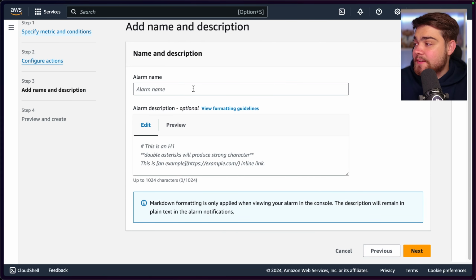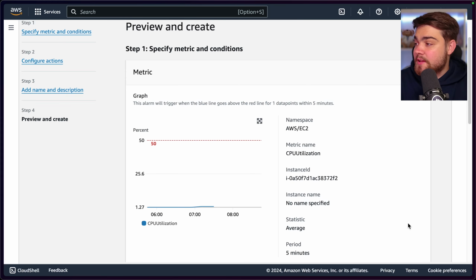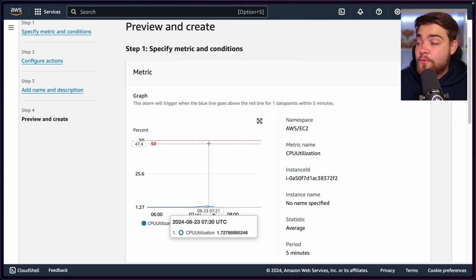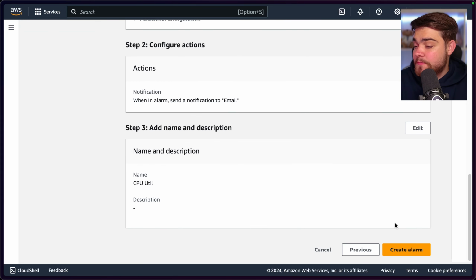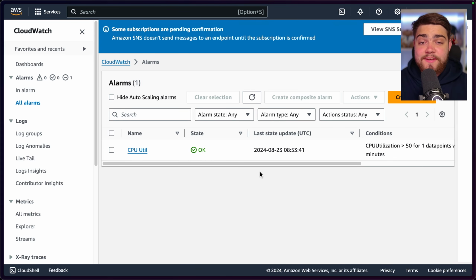We're going to go ahead and click next here and you can give it an alarm name. I'm just going to call that one, let's say CPU util, like so. We're going to click next. You see, you're going to get a graph here, and that's just going to show you what you're currently at. And then you're also going to have this red line now for where the alarm is going to be set off. We can go ahead and click create alarm here. You can see for a bit, it's going to be insufficient data, but then as it collects, it's going to go back to just saying okay if it is okay. And then you'll also get an alarm if it goes over. And there you go. Once the data starts loading, you'll see that the state is okay there.